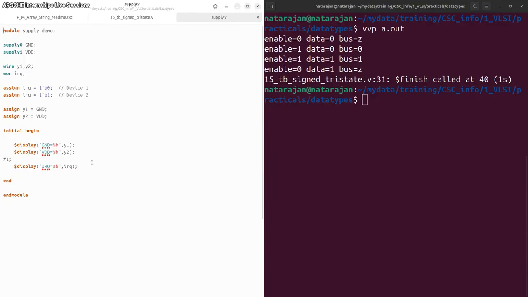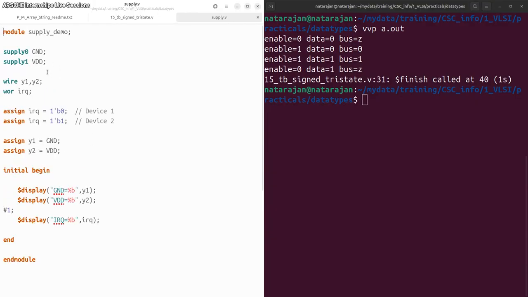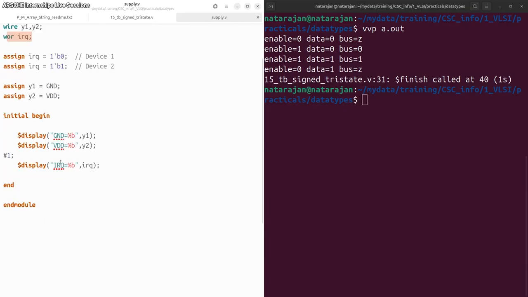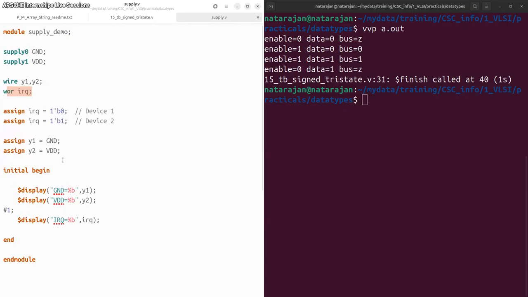So this is one example for supply. I have given supply0 as ground and supply1, and then wire Y1 and Y2. These are some examples; maybe you can try them.